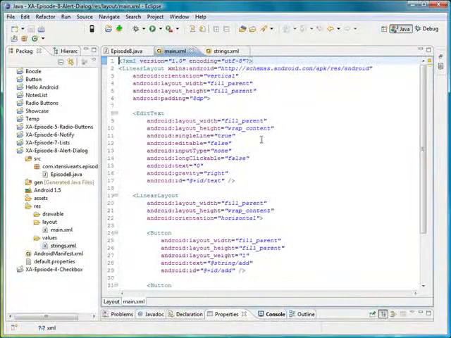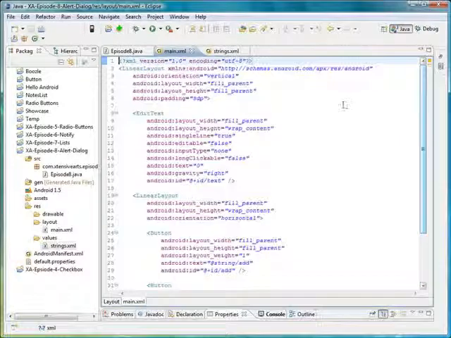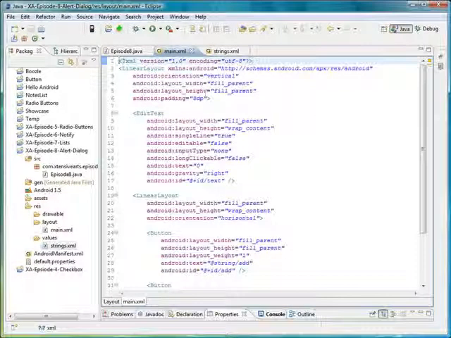So here we are in Eclipse, and I just want to quickly go over the things I already created. Here we are in our main XML, in our main layout. As you can see, it's nothing fancy, nothing new.